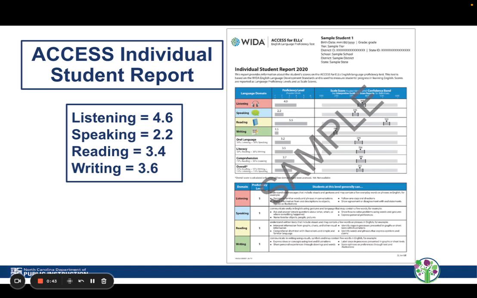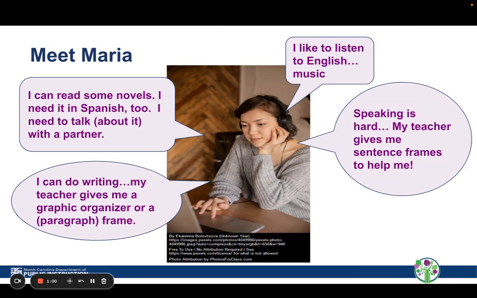And if you look at these scores, think about what conclusions you can draw with regard to the domain scores. So if you'll just take a minute to process that. So let's take a look at our student who represents the profile of those scores. We'll start off on the right-hand side.